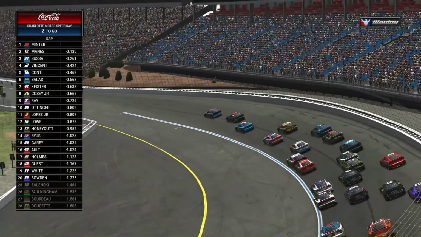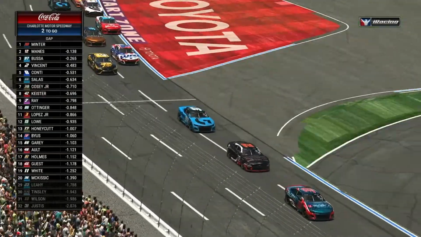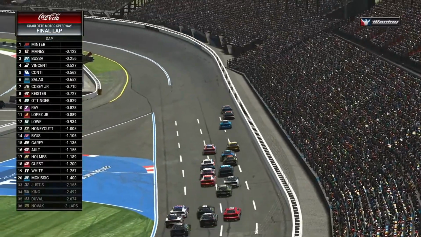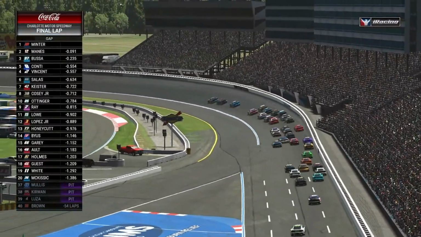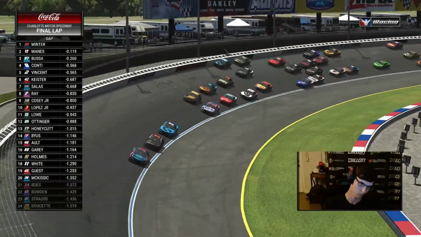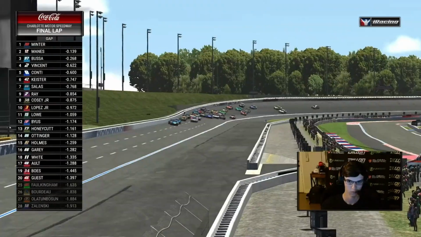And Maines had the advantage as they went off to turn number 3, but off the corner, it is all Tucker Minter. They will make it official. White flag in the air. 1 lap to go from Charlotte. Maines still sits there. Started 20th. Has raced his way all the way up. Hasn't led a single lap tonight. He wants to lead the one and final one.